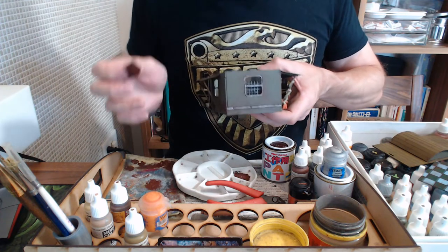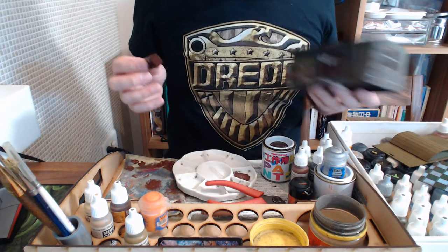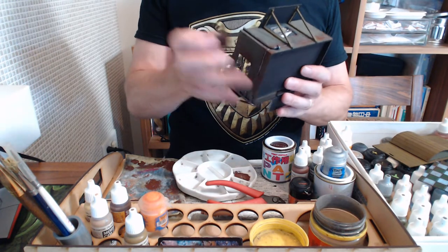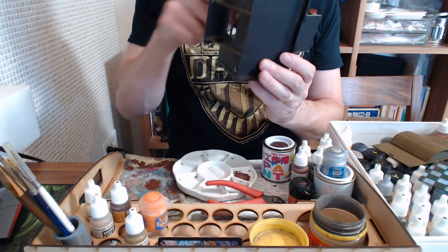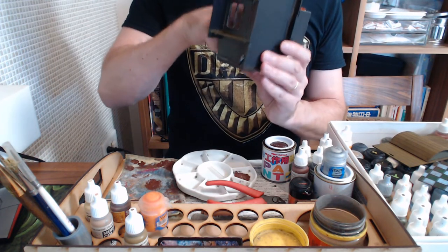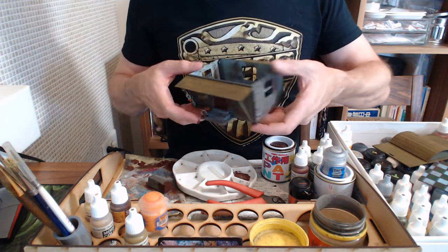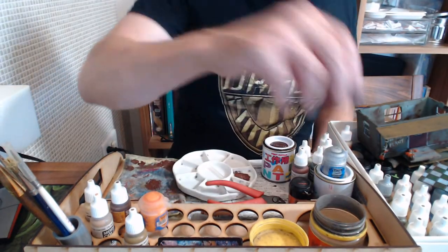Front, side, back, other side. Right, might do a little bit more inside, because the paint scheme inside the walls is quite bright, so might be an idea to get them a bit less bright. There we go. Right, now it looks worn.